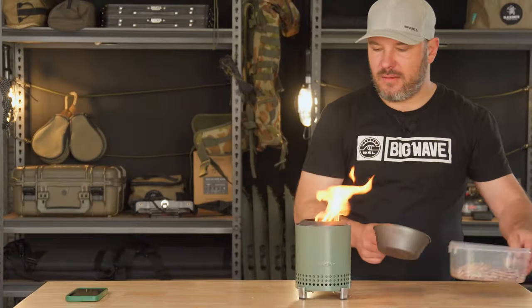Alright guys, so I think it's time. Let me just tell you what the time is right now. Right now we're at 8 minutes, so I'm gonna add like that much. There we go. So first lot went in and then 8 minutes later I put another lot in. And as you can see now, the flames are quite low just because there's a whole bunch of new fuel in there. So let's see what that does. Let's give it a minute or two. Oh, it's already going. All right, let's give it a minute and I'll bring you back.